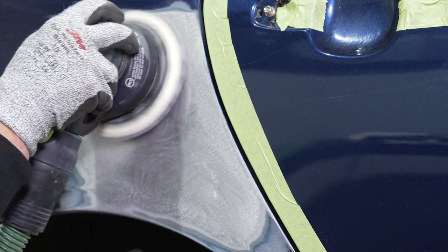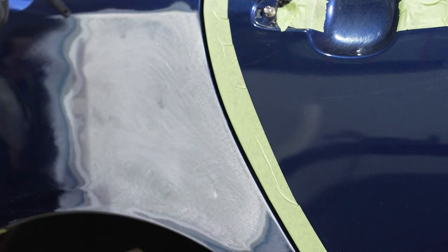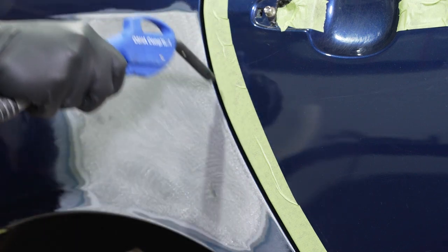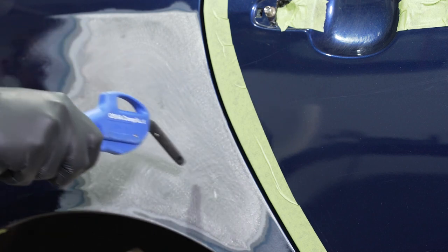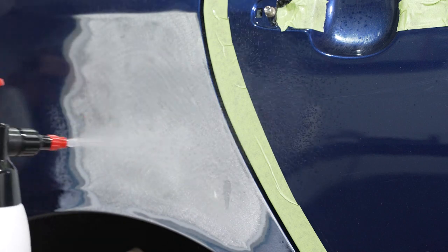After we complete this sanding step, we're going to either blow off the area with clean dry air, or a great option that we have is to put a Scotch-Brite clean and finish disc on our dust extraction system. At that point, we want to come back and clean the surface with a VOC compliant solvent-based cleaner.